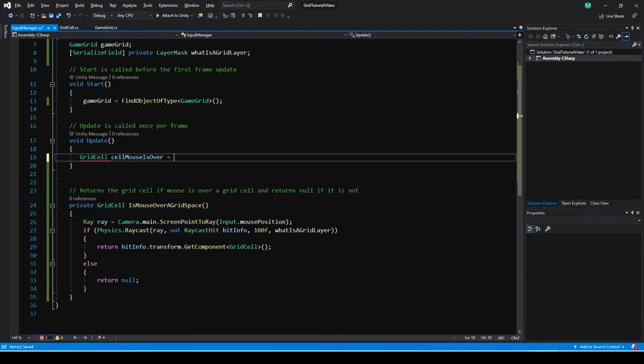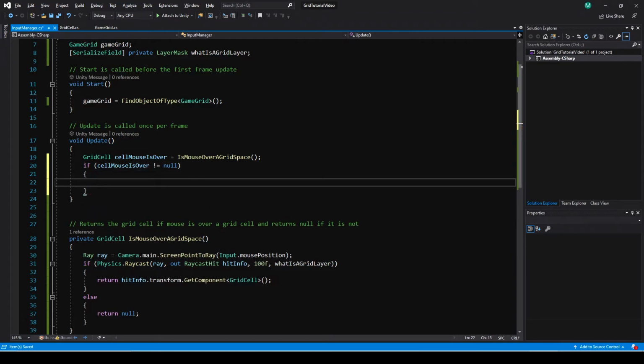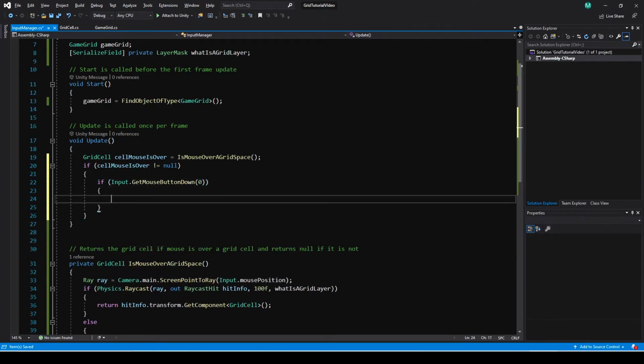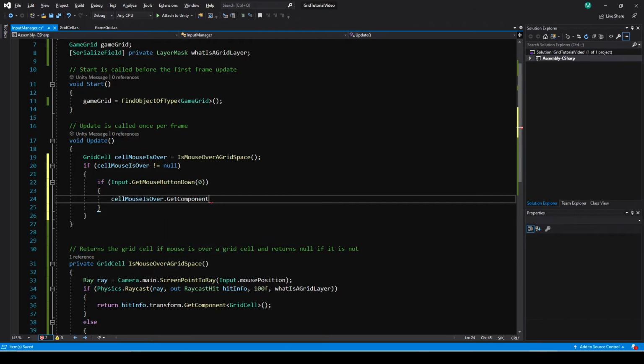Okay, so here we're just going to save everything into this cell mouse is over object, and now we'll do a check on it. If it's not null, for this example, we're just going to look for a mouse click. Then on that mouse click, we're going to get the mesh renderer component and change its color.